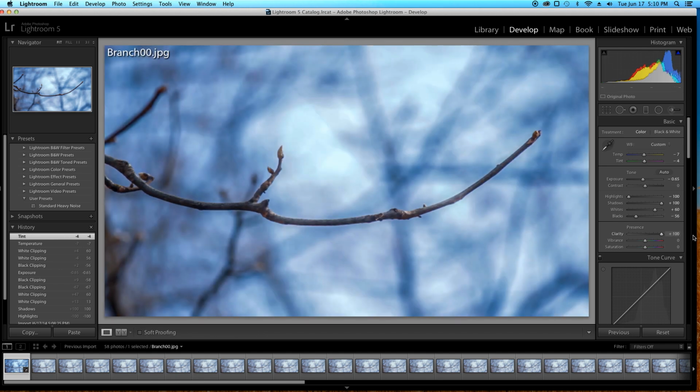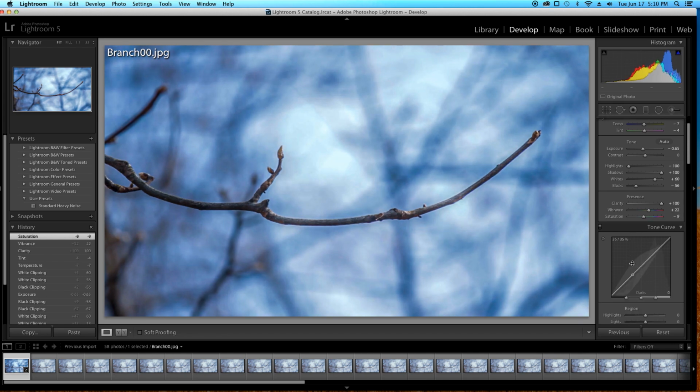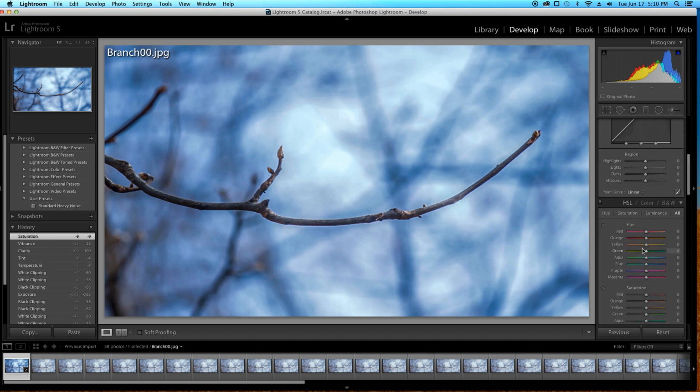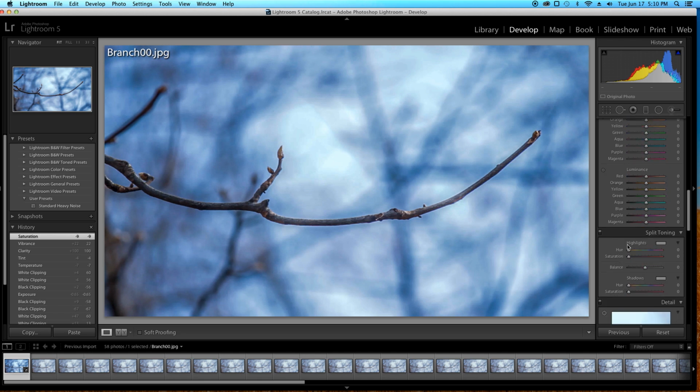Now the clarity, this gives it kind of like a cool HDR-ish tone. I'm going to boost that up. The vibrance, how am I going to do this? I guess a bleach bypass look might look cool, but I'm going to just boost it just to show you how far you can boost it. So I think that's good. Saturation, I might just leave about where it is. Tone curve, I'm going to leave that alone. Hue saturation, black and white, I'm just going to leave that alone.